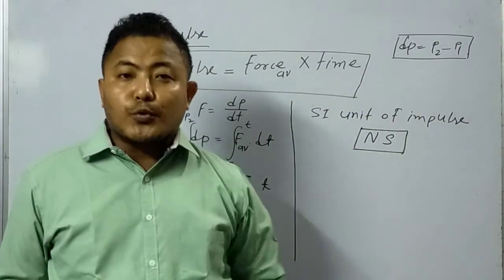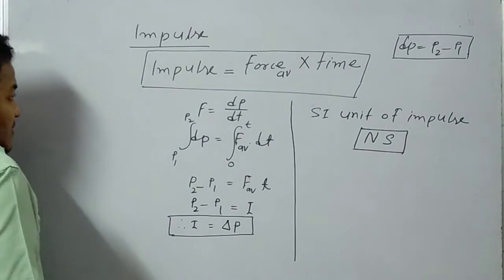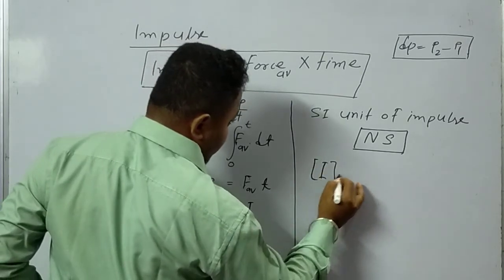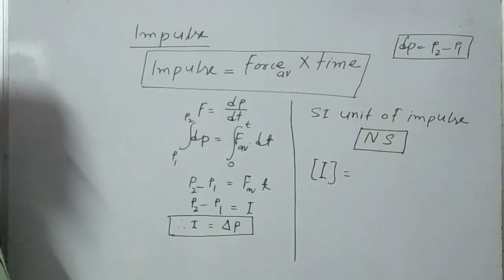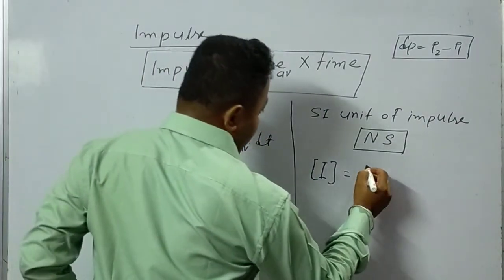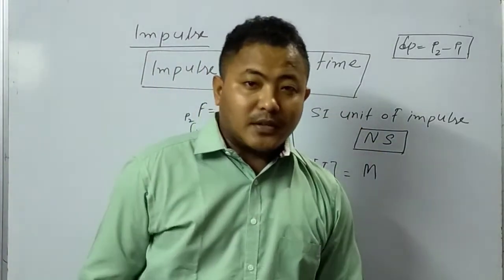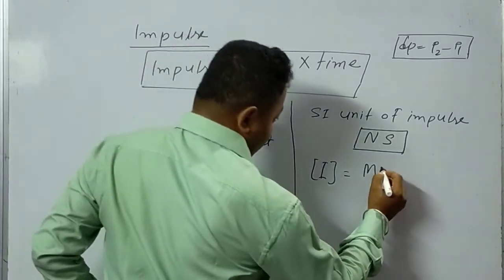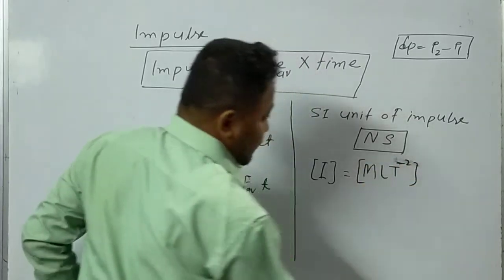Most importantly, I am going to show you the dimensions of impulse for a special case. You'll come to know after finding these things. So what are the dimensions of impulse? I is equal to F into t, force and time. In the case of force, does anybody know the dimension of force? We have already studied in the first chapter, dimensional analysis, how to find the dimensions of a particular term. So it is MLT inverse 2 for force.